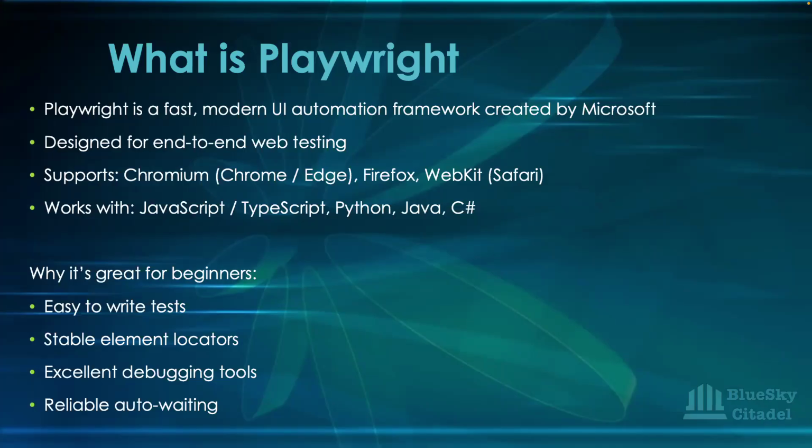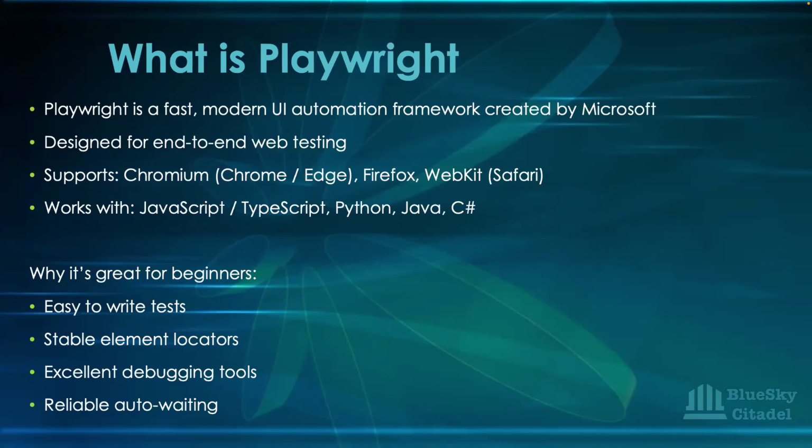But the downside with that is that it doesn't support page object model, which is what we're going to be focusing on going forward. Then it also has reliable auto waiting. Going back to Selenium, if you have worked with Selenium, if you don't do an explicit wait or implicit wait at the beginning of your test, and it doesn't find the element within 1-2 seconds, your test is going to fail. But with Playwright, it's going to wait for the browser to actually load before it interacts with the element.